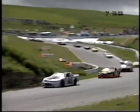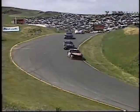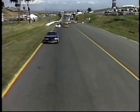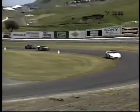Yeah. That's turn 5. They come down the hill out of turn 4 to turn 5. And they will sweep out of turn 5 down toward the carousel. 180-degree about face, headed up toward you, Ned. And Hornaday has himself a pretty good lead. He gets off to a good start every time. He doesn't want to get mixed up in that stuff that goes on behind him. Boy, he's got a beautiful line through here.